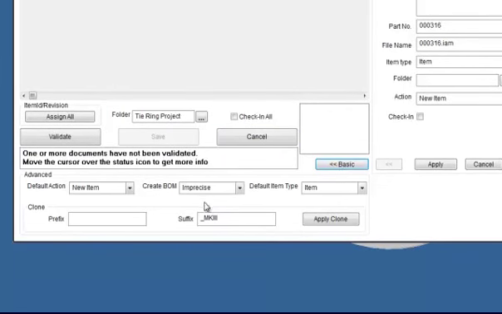I can choose from referencing existing items, creating brand new items. I can reference parts or create copies of parts, change the BOM revision rule. In this case, I'm just going to choose simply to add a suffix to all of my item IDs as _MK12 and then ask it to create a clone based upon those choices that I've made.